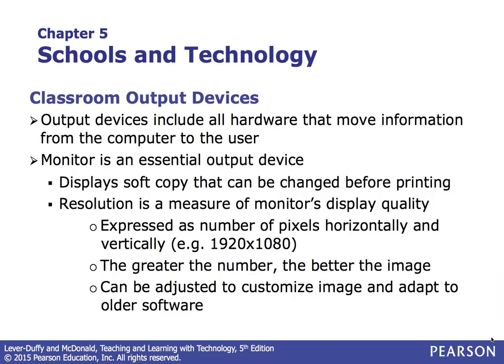The greater the number, the better the image, and it can be adjusted and customized to what you want, particularly with older software. You might have a computer game on your computer and it has to adjust the resolution to work the game. That's very typical. But nowadays, when you buy a new computer, you don't really have to worry about resolution. The manufacturer suggests the resolution for particular computers, and it's pretty much done for you automatically.